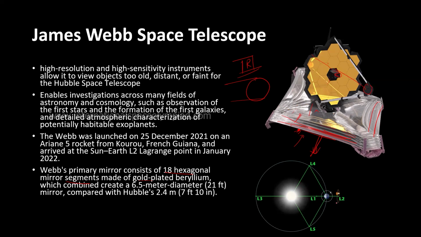It is placed around a specific orbit that is called the L2 orbit or Lagrangian orbit. So when you consider Sun and Earth together, there are some equilibrium points called Lagrange points, and one of the Lagrange points, that is the L2, is chosen for JWST, where this telescope is orbiting. The telescope is not placed at L2, it is actually orbiting around L2.